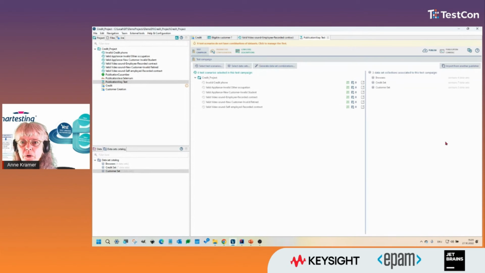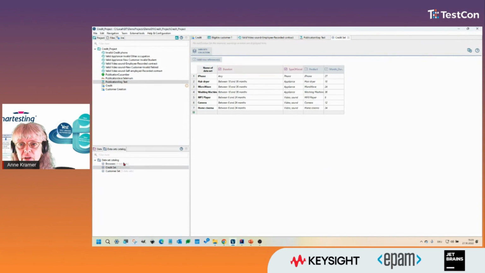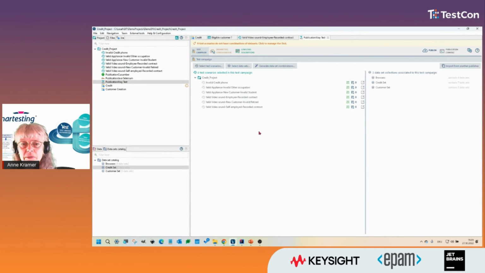And I don't want to deal with the huge Excel sheet, so I cut this down. For the credit, for example, we had the duration, and we had different equivalence partitions for the type of good. For example, there will be no credit for a phone, but we can get credit for an appliance. But the appliance can be a hairdryer, a microwave, or a washing machine with different months of duration. So here I get a data-driven approach in too.